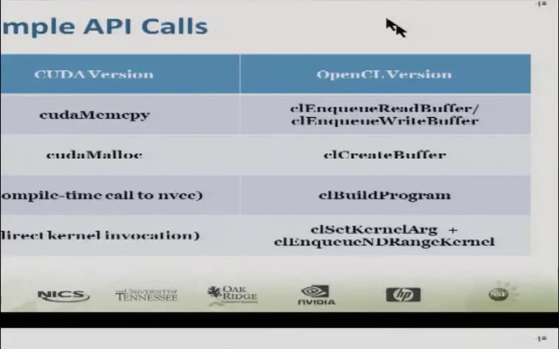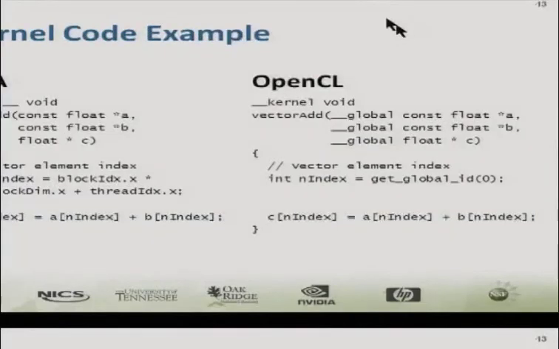Here's a simple example of how this works, and the difference for vector add, what we were talking about. There are really just some syntactic differences. One of the big differences, and it's a welcome one, is the indexing feature that OpenCL has. It has get global ID, and instead of you having to do this index calculation manually, it's got a global ID and a local ID that you can just ask the runtime for, and that prevents you from making more mistakes and having to have that line at the beginning of every kernel you write.